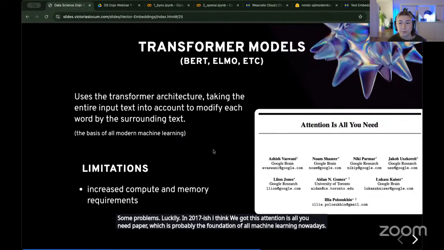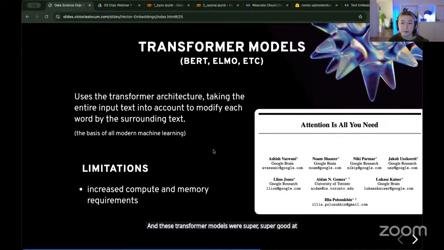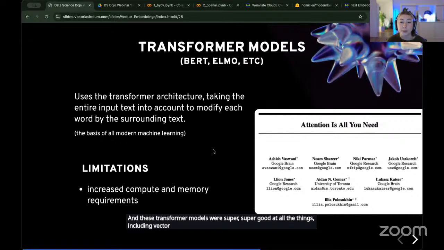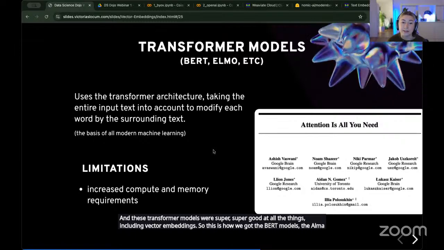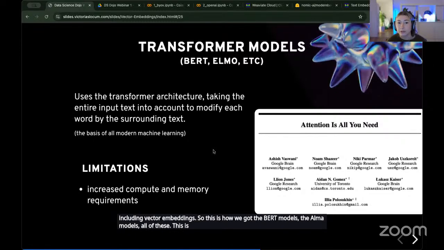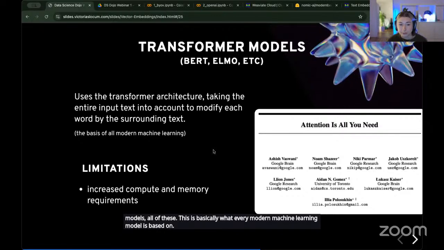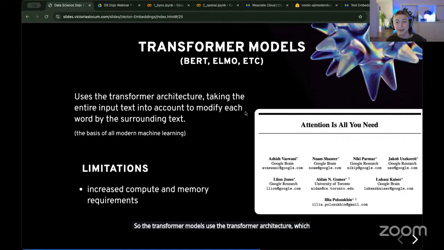These transformer models were super good at all the things, including vector embeddings. This is how we got the BERT models, the ELMo models, all of these. This is basically what every modern machine learning model is based on. The transformer models use the transformer architecture, which is described in this paper and is very complicated.